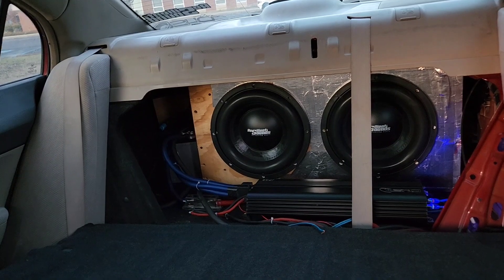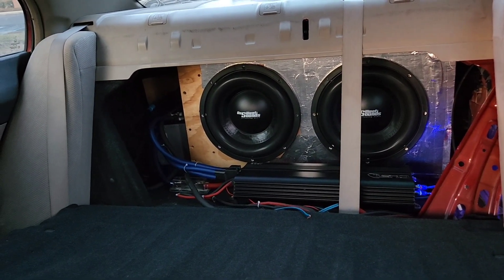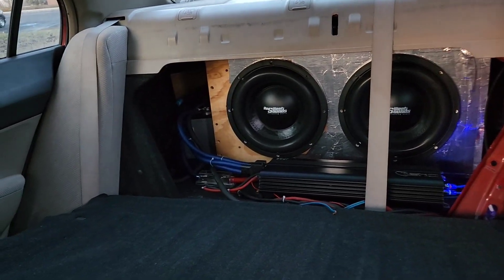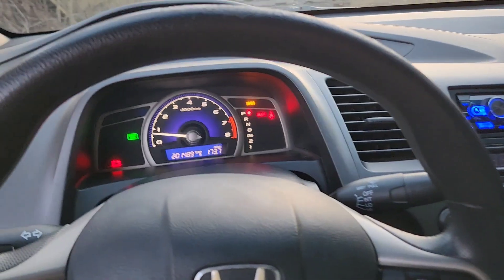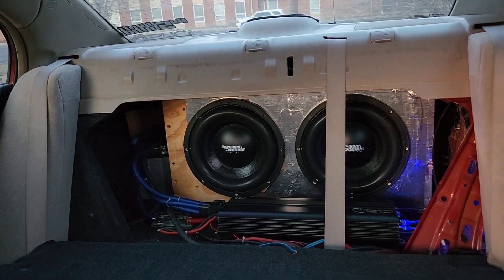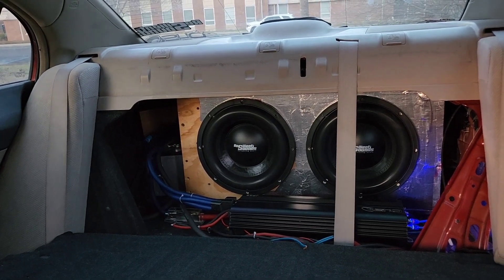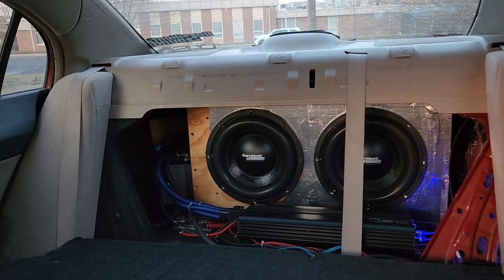I got it put back together. Sadly, it's not as loud — I tested it and it's one decibel down from what it was before. Everything works and stuff, it's just — there are more orientations to test and a lot more to figure out. Voltage is the same, everything's hooked up right. That's sad — I've got to rearrange it again and figure it out.